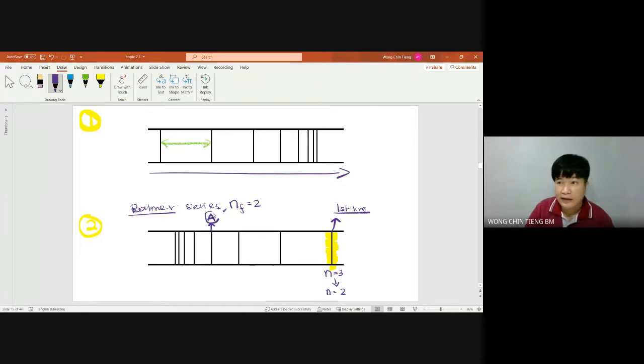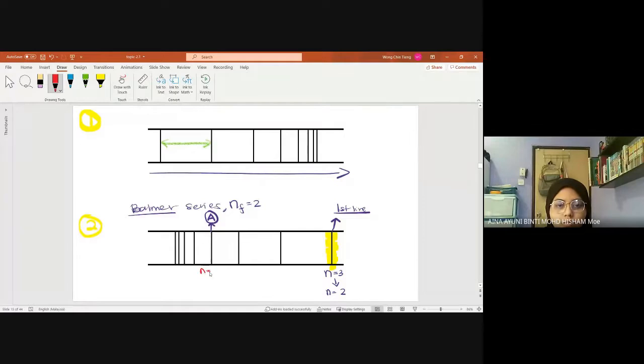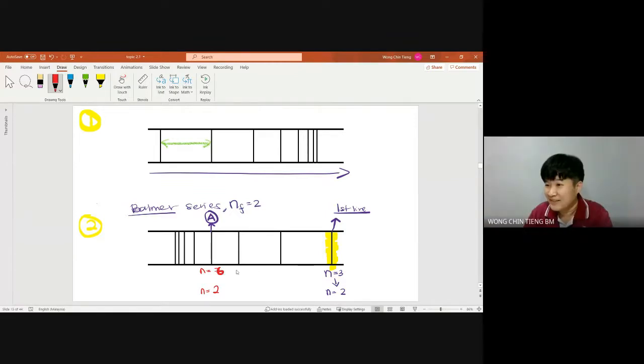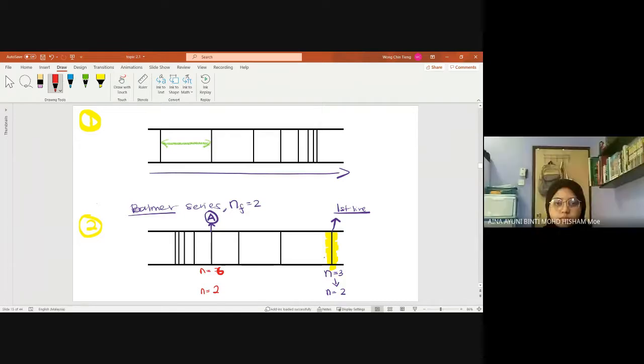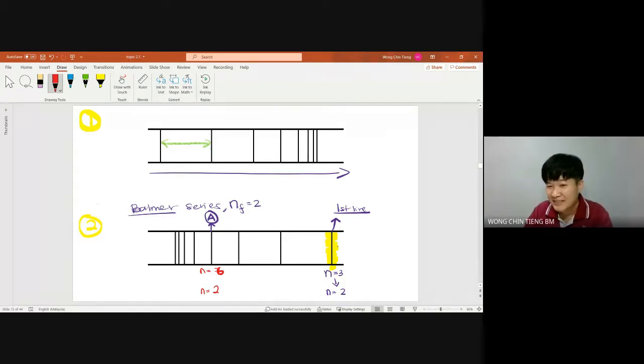Let's see. If this is my line A, what transition will form line A? Dah work out, Aina? N7 to N2. Let's see. N6. N6 pula. Okay. Alright, let's see. Cara orang kata cara kuno adalah kamu kira satu-satu lah. Yang ni 3-2. So yang ni adalah 4-2 lah. Yang ni 4 jatuh 2. Yang ni 5 jatuh 2. So yang tu 6 jatuh 2. Betul? Yang tu cara tak payah fikir. Hang kira je lah.